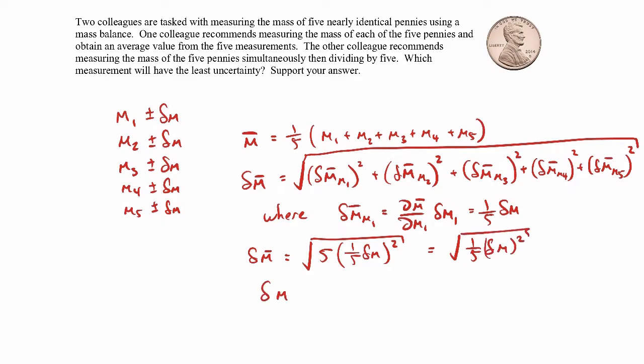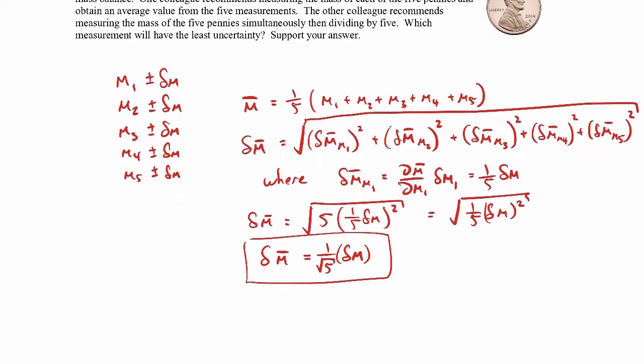So the absolute uncertainty in the average mass will be 1 over the square root of 5 times the absolute uncertainty in any one of the measurements. So that's the uncertainty we would get in our average mass measurement. It'll depend on the least count of the scale that we used, divided by the square root of 5. And here's our mean value, so it'll be our mean value plus or minus this uncertainty, right? We just jot that down here.